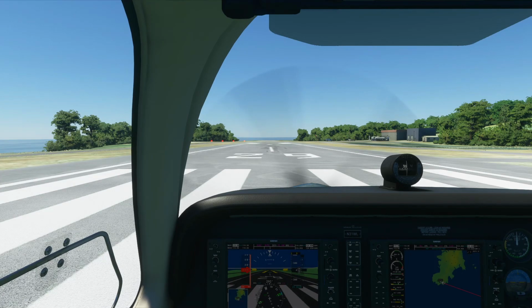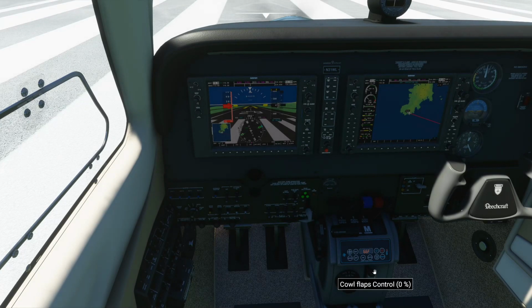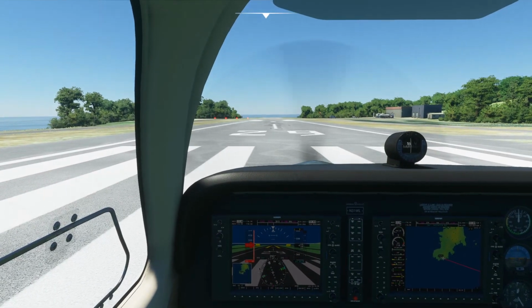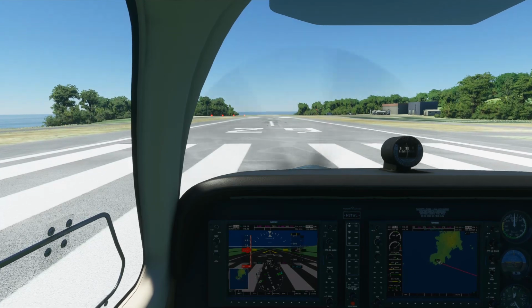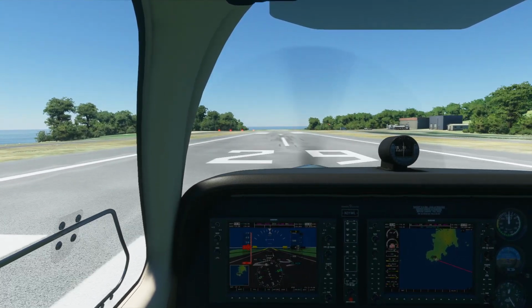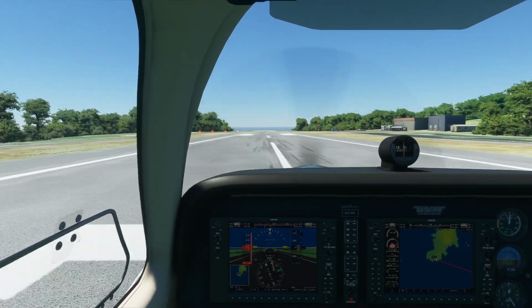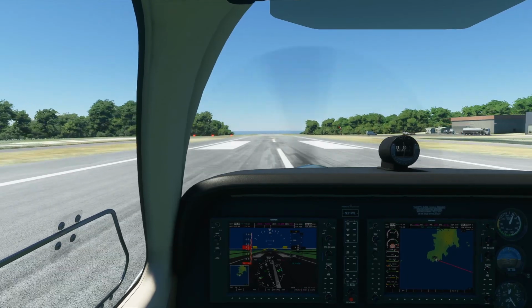Alright, let's go ahead, before I forget, let's go ahead and open up the cowl flaps a little bit. Make sure the engine stays cool enough. Let's hold the brakes, full power, and release. Get that right rudder in, keep it on the center line. Airspeed's alive.